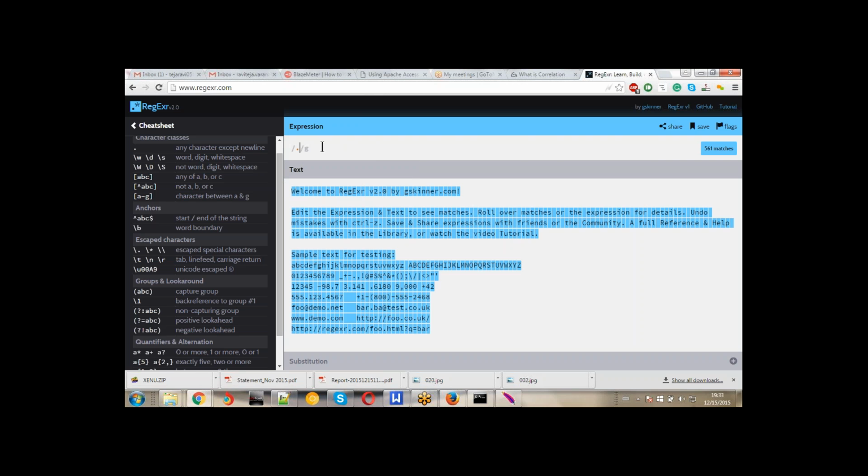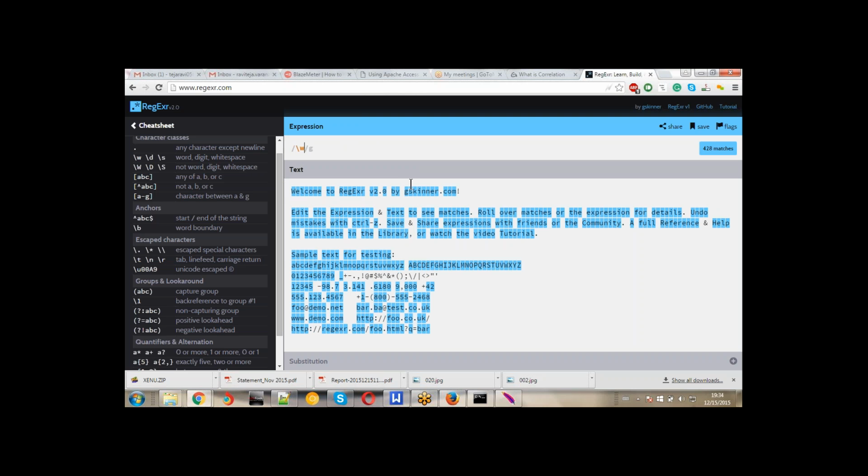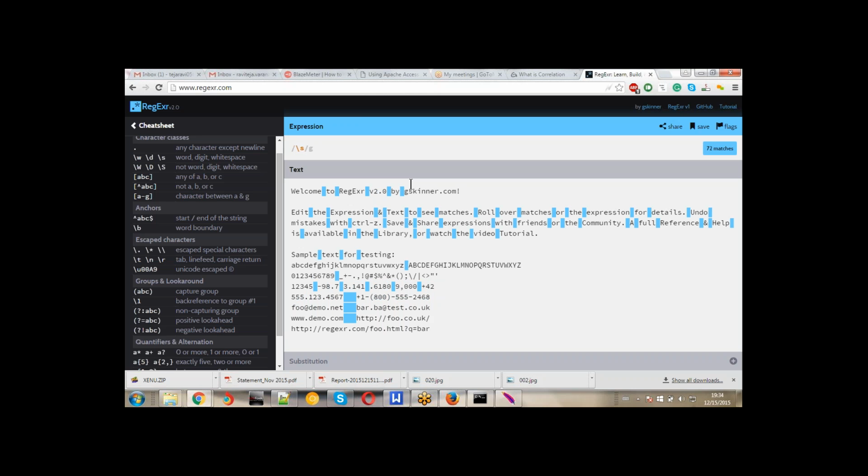Backslash w represents all the word characters, backslash d means all the numbers, and backslash s means all the white spaces. Just go to this and you will get it.